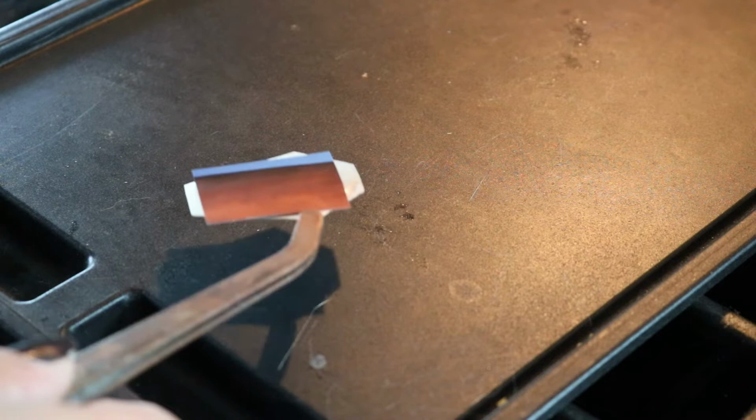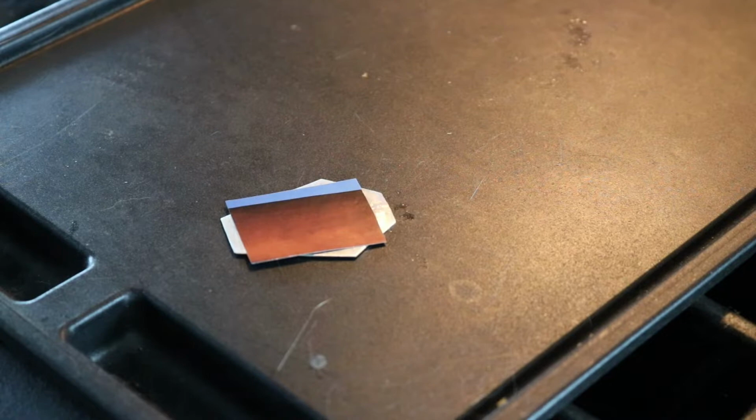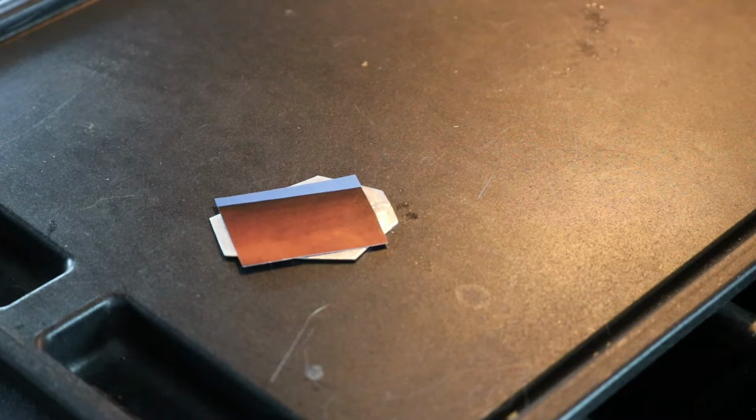So we'll go ahead and place the piece with the design onto the heat plate. And one of the things that you really want to watch for is you'll start to notice that the paper will stick. That's when you know you're at the right temperature. You don't want it too hot. Like I said, I use low heat.